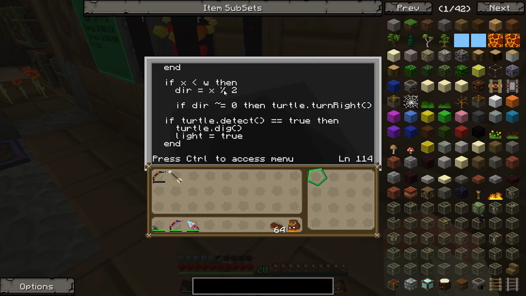But there's no remainder, because it's even, so it comes out with a remainder of 0. So modulation is where it's going to divide x by 2, and then return the remainder and assign it to direction. Okay? Now, what this is actually used for is when you're dividing by 2, it's basically checking for an even number, is what that's going to do.